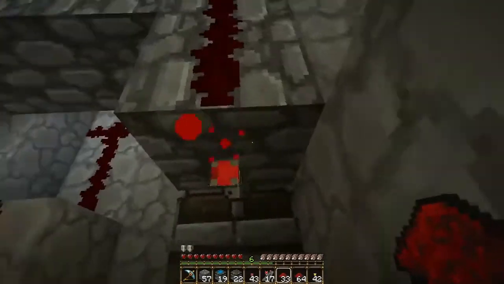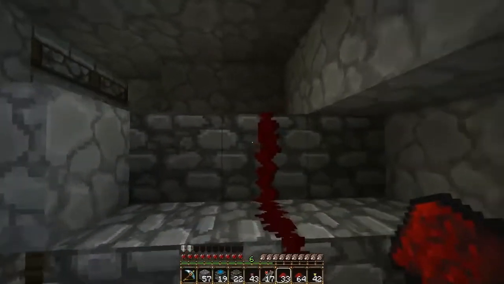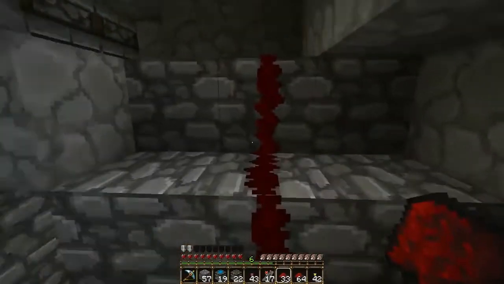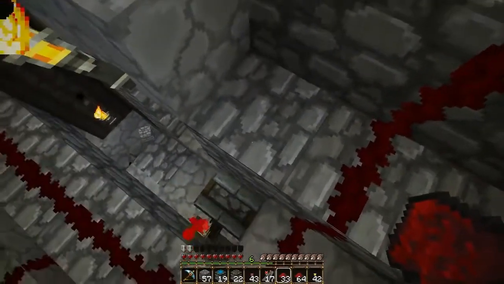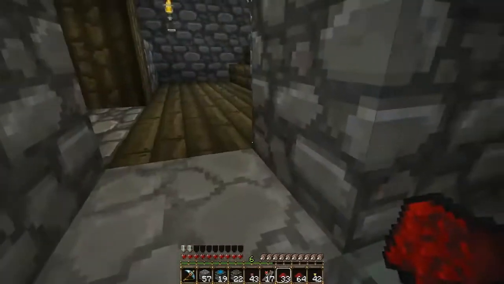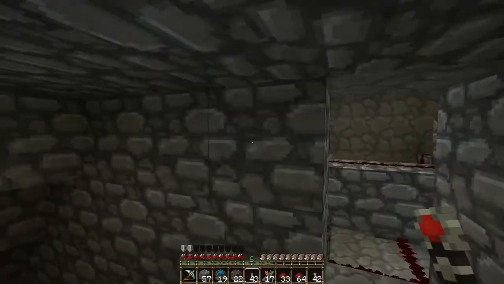I know this all looks really, really confusing. Trust me, it's just putting the wires where they need to go. Let me explain this real quick for those that don't understand it. When you put the redstone torch right here on this block, let me show you. Put it here.